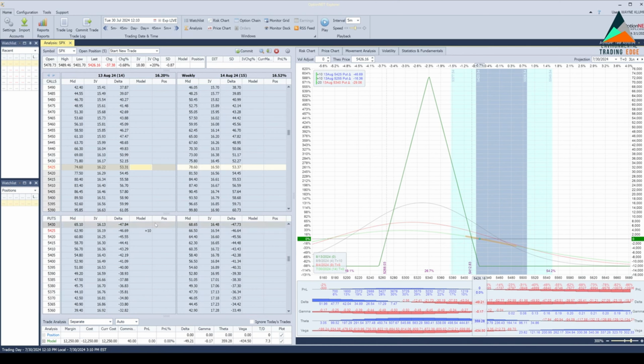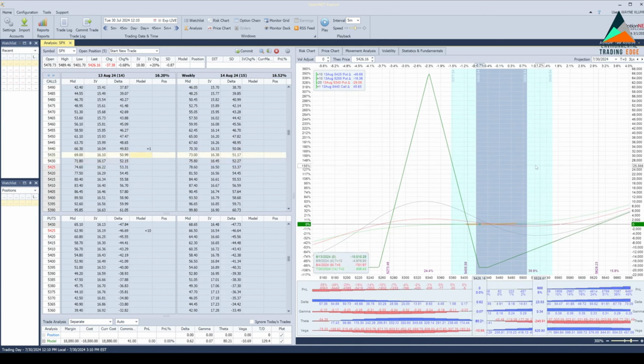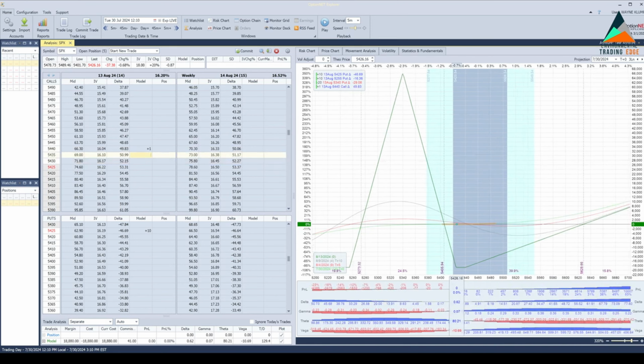So here we are, we're at 49. So we're going to come up here to 49. So there's 49.21. So we can either go 49.83 or 48.65. We'll probably just go for this one. Here's our single call here. And you can see how this setup is a little bit different than what we projected before. We have a little bit better lift back here. It's a little bit better balance. We're slightly OTM on this side instead of right at the money.